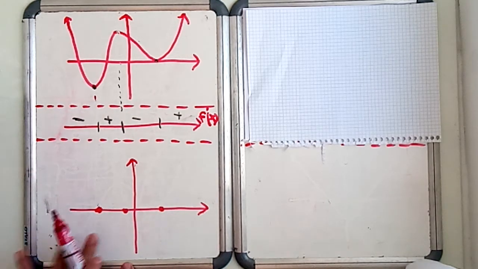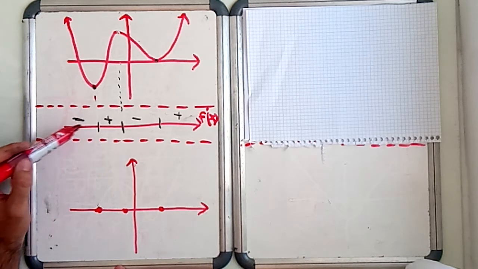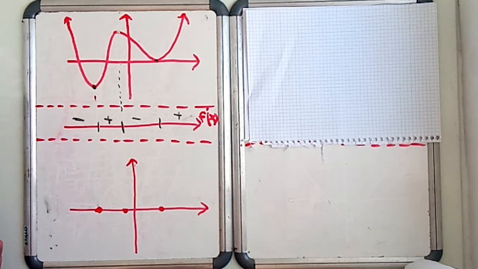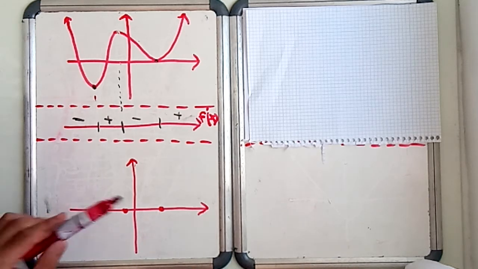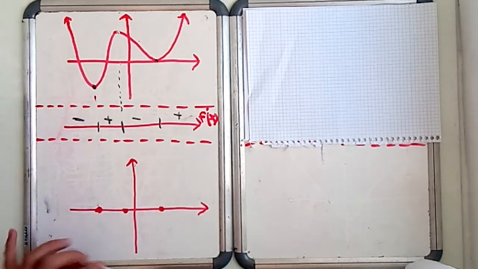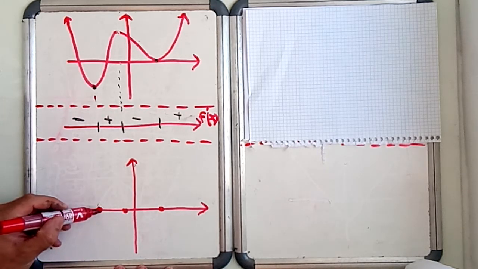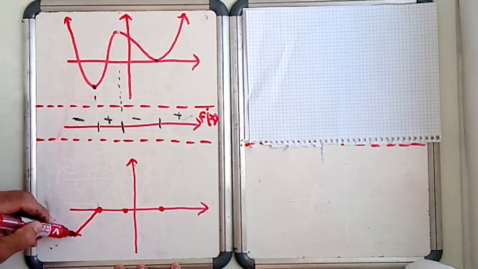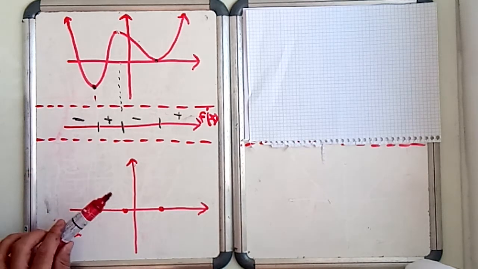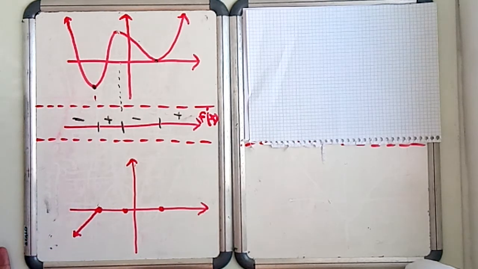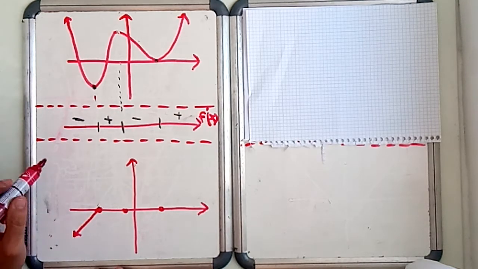So to the left of this, all you've got is a negative gradient. So negative in the context of that, if we got f dashed x on the y-axis, a negative gradient just means f dashed x has a negative value, so it just means it's below the y-axis and it's going to be negative all the way through. So it's just going to do something kind of like that. I don't know how negative, it's probably shallower than that, it could be like that or it could be like that. You're not going to lose a mark for that, but you need to recognise that it's going to be negative all in that section.